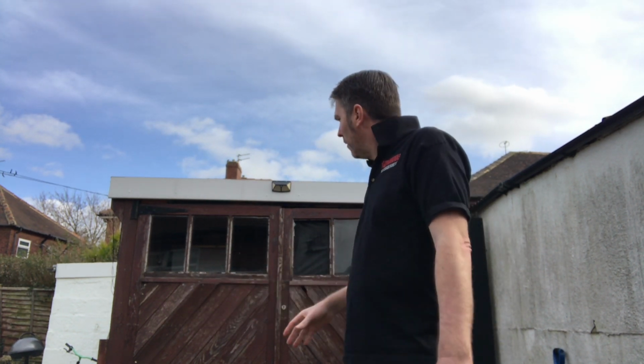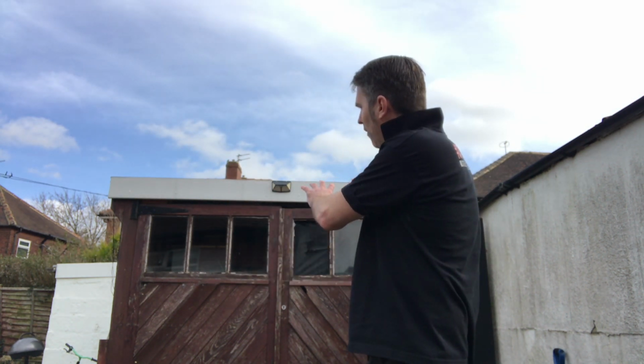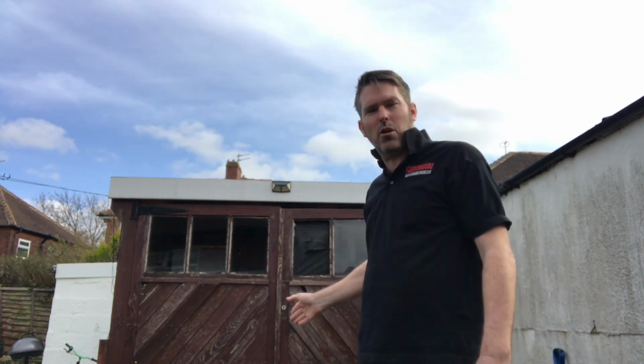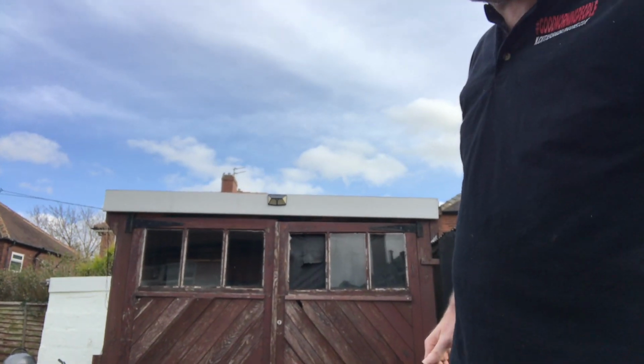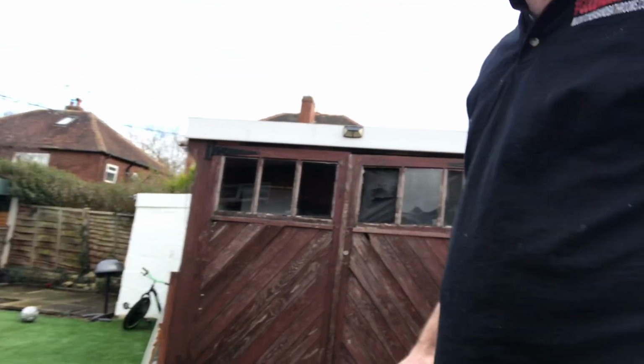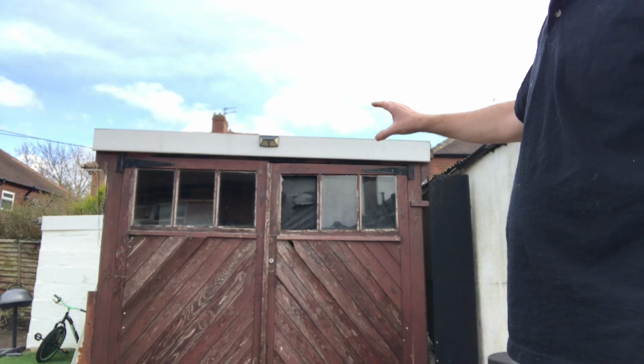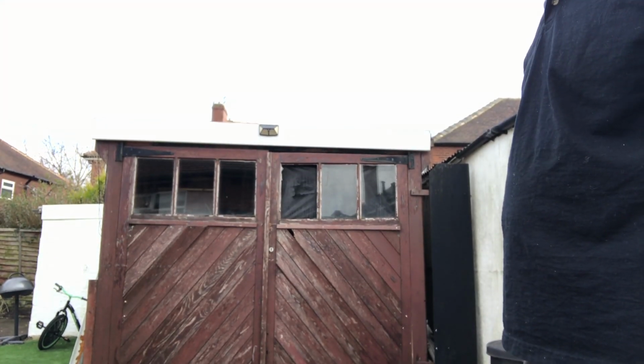And then what we're going to do is transform that timber to a frame there with one centre door. So this is the timber what we've got. All that lot's only cost me 250 quid or something. So for 250 quid we are going to transform that garage door.